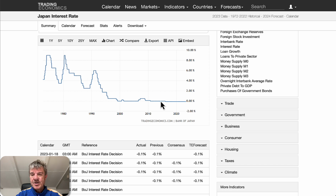So this ultra low interest rate hasn't been around forever. It's been around a long time, at least about 15 or 20 years, with a bit of a blip in the late 2000s, but it's been like this for quite a long time. So what this means is that Japan is able to keep these rates as low as they are for as long as they want, it seems. And from their recent rhetoric, they don't seem to have any inclination to raise it.